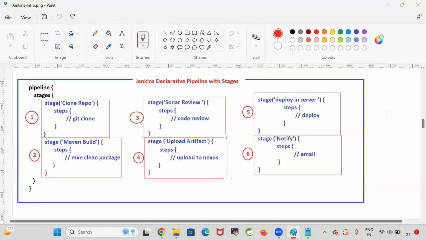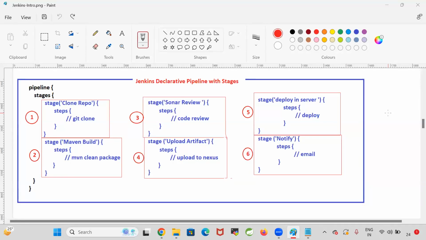Pipeline. Inside the pipeline, stages are available. Inside the stages, a stage is available. For every stage, there is a name. Inside the stage, steps are available. Inside the steps, we will write our logic, what it has to do.